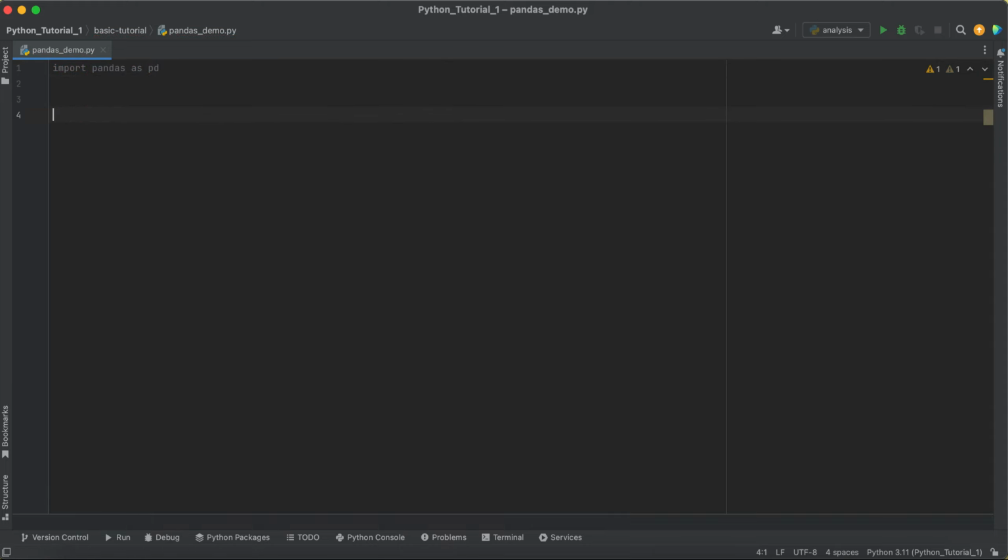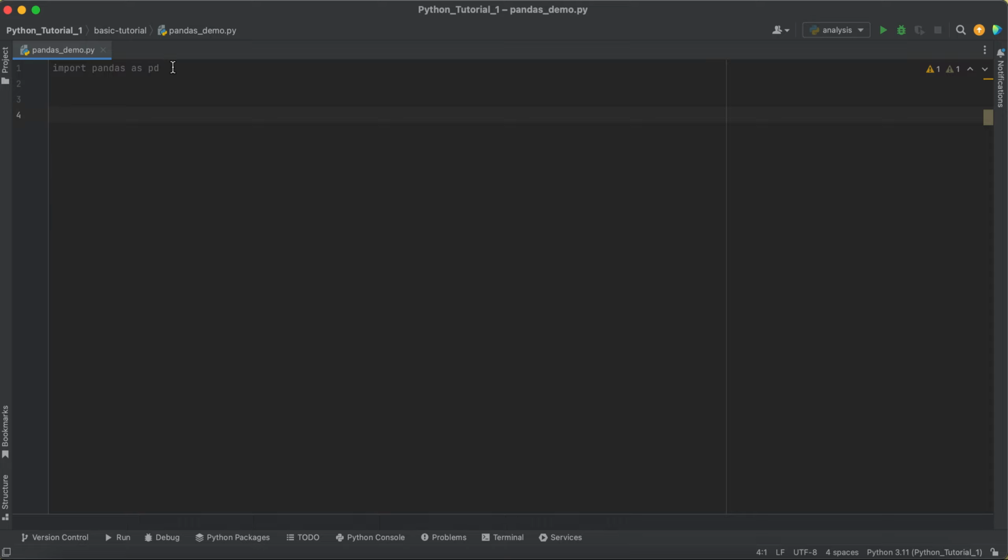This import pandas as pd is an industry-wide standard that is even mentioned on the official website of pandas. It is the industry-wide understanding that whenever we want to use pandas, we generally go with import pandas as pd and then use pd for the subsequent things that you want to do using the pandas library, right?